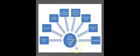Now this is just a graphic. It might help you to take a picture or a screenshot, but what this is showing you is some of the things that led into the stock market crash of 1929. So we talked about buying on credit and speculation. That means you think something is going to go up in price when it's not. People panicking, people not understanding their finances or credit. Then people start losing confidence in the economy. People buying and buying and buying, people selling and selling, and no regulation. If we talk about why the market crashed in 1929, all of these reasons play into it.